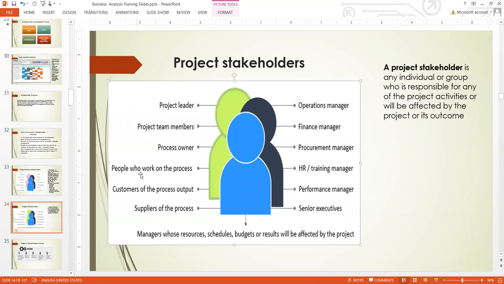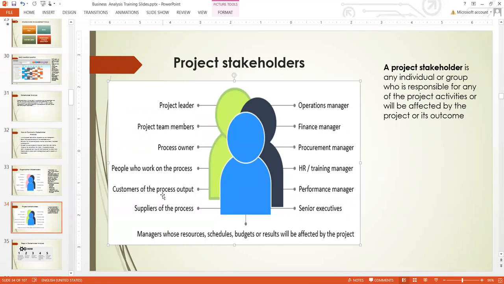Then here we have people who work on the process. We have the process owner, and we have people who work on the process. The process owner is the person that owns that process. He manages the process and makes sure the process works well. Most of the time, they can be the administrator within the process. For instance, a CRM, customer relationship management software, will have a process owner, somebody who owns it, who can be the head of customer relations or customer relationship manager. But we have other people like the sales team and marketing team working within that process to interact with customers, solve customers' problems, or try to make sales or get leads from within that particular process. So these are people working within the process.